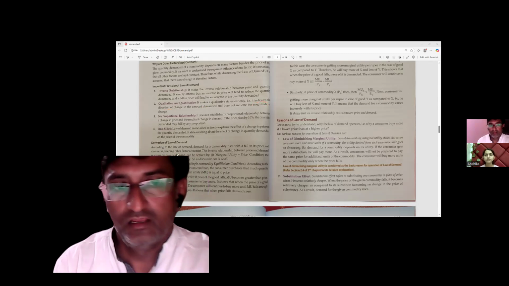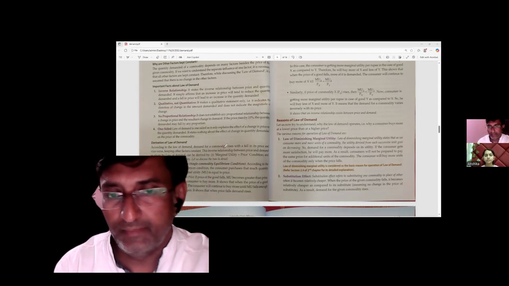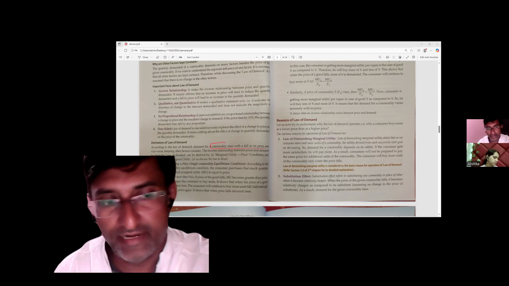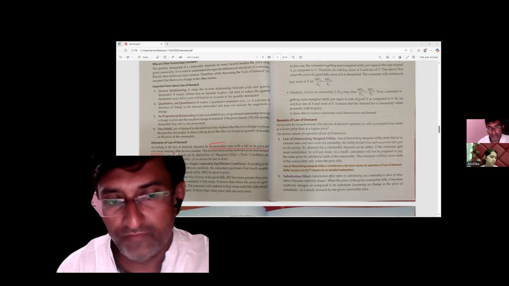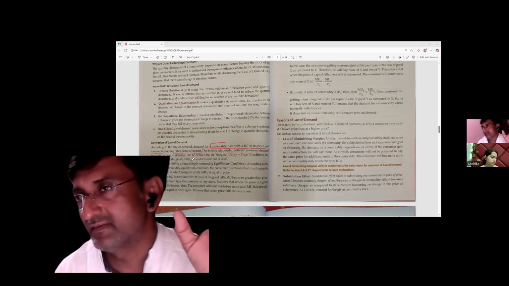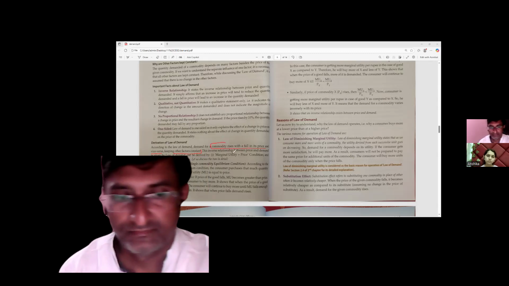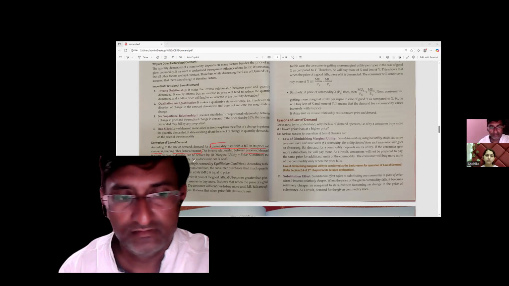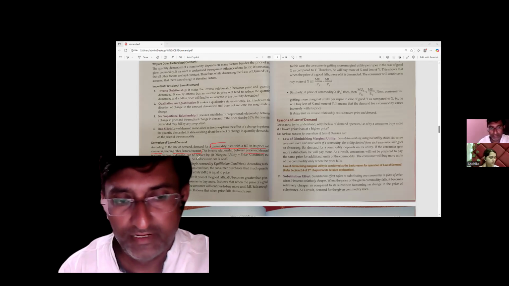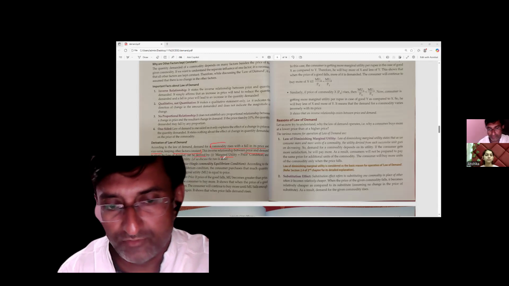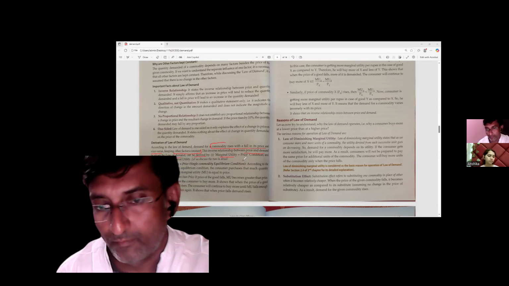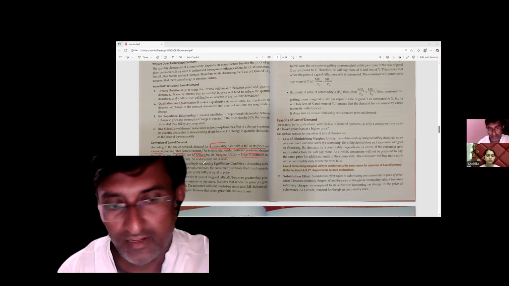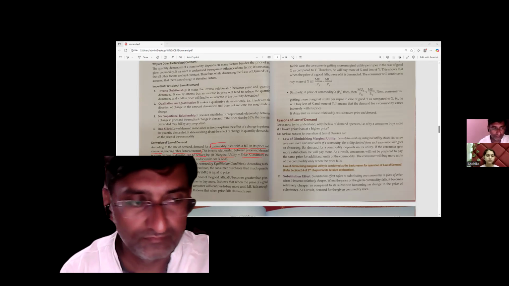Again, according to the law of demand, demand for a commodity rises with a fall in its price and vice versa, keeping all other factors constant. Only price is changing. In this case, the inverse relationship between price and demand, as given by the law of demand, can be derived by the marginal utility equal to price condition and the law of equimarginal utility. Let us go into the details.